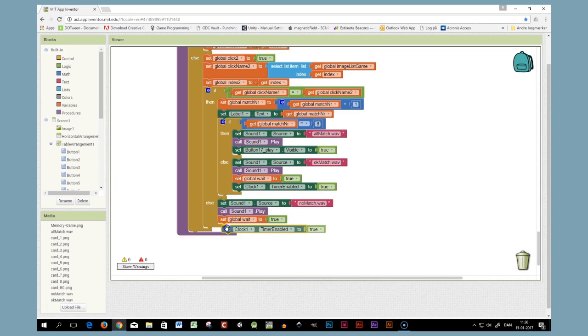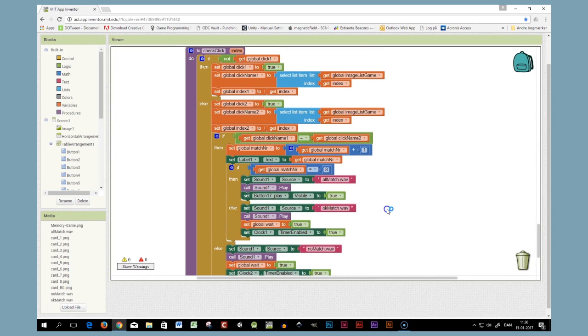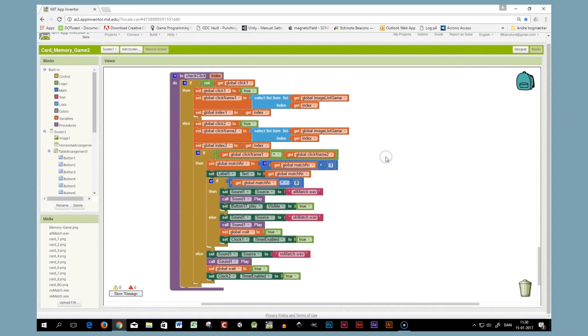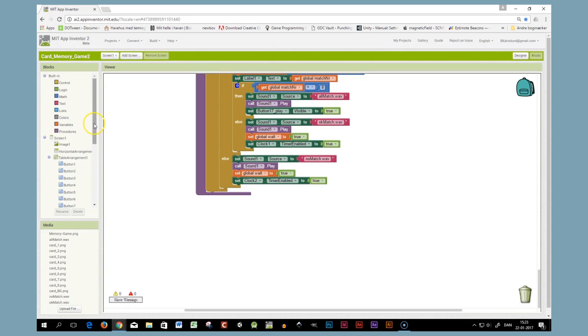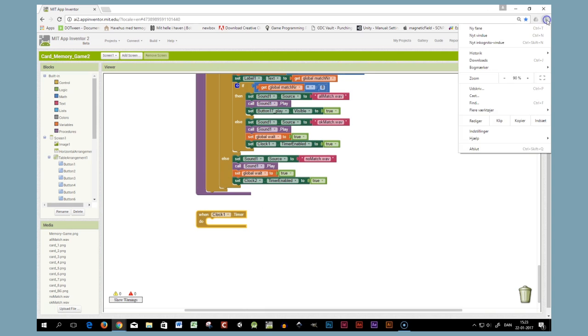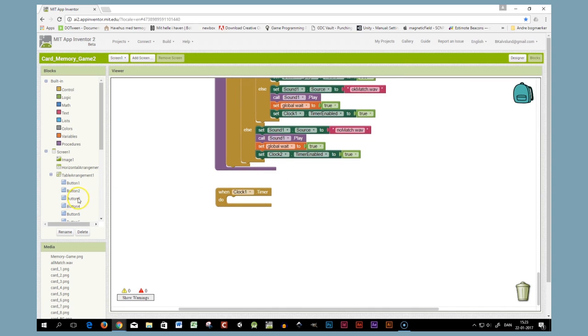So what I'm doing now is that we didn't have a match, so I set the sound source to no match. I call the sound to play. I set the global wait to true, and I set the clock timer to enable to true. So I'll just wait again before I swap the images back to the background images. So I have to define what happens in the clock block, and I first take the clock 1 here. So when clock 1 fires, what should I do?